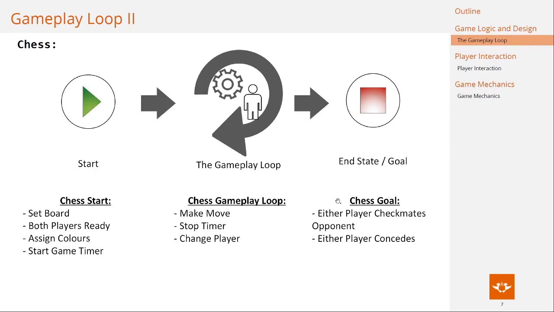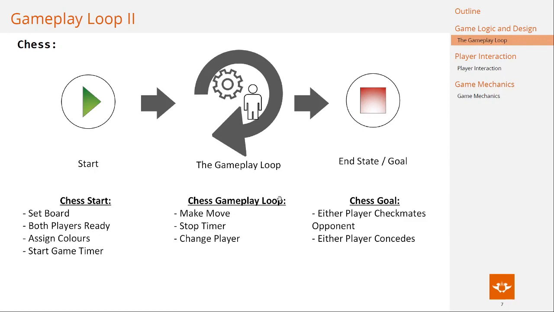So in this case, the goal of chess is to checkmate your opponent, which means that the king of the opponent cannot move anywhere without being checked by a piece that belongs to the other player. Now, there is another way that the game can end where the player decides, well, I can't physically win, and concedes the game. So let's say the player concedes, the game will end, and then you can start the next game. But now, every time a player makes a move, we will need to check to see if the opponent has had their piece checkmated. If it is checkmated, then the player who has done the checkmating has won the game.